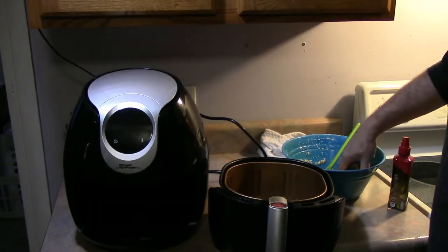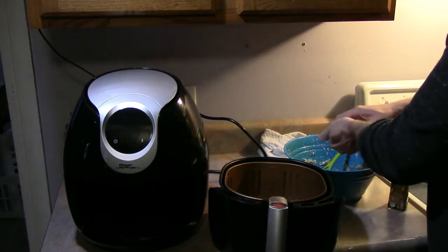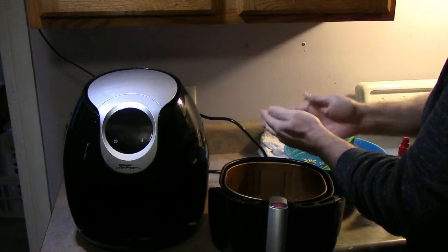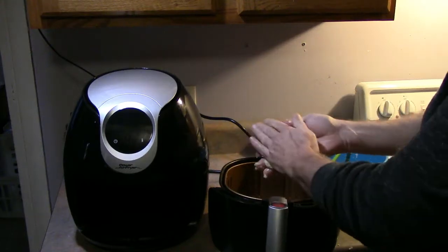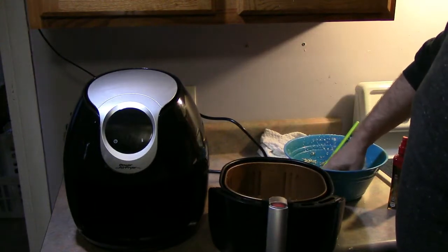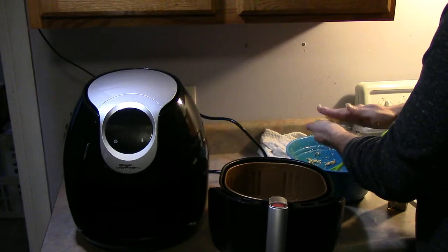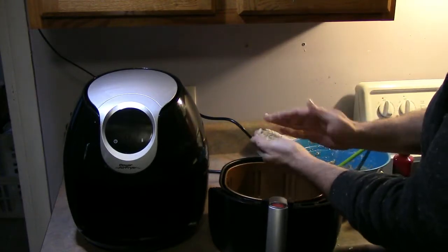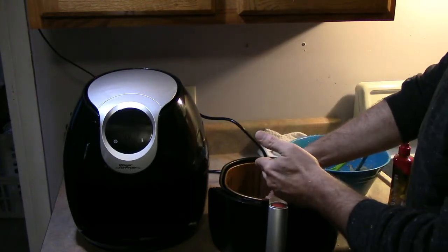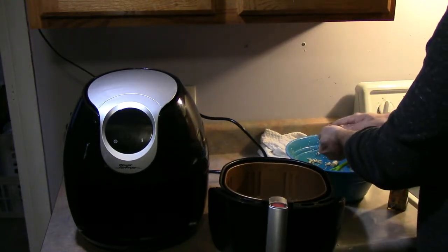Alright, so something that works real good is this air fryer. And I'm going to take some of this and I'm going to form it into a patty. Now it's going to be real soft, but when it cooks, it will cook into more like a hash brown. So you don't want it too thin because there's a lot of moisture in here and it would just fall apart. So I'm probably going to put about 3 patties in here.